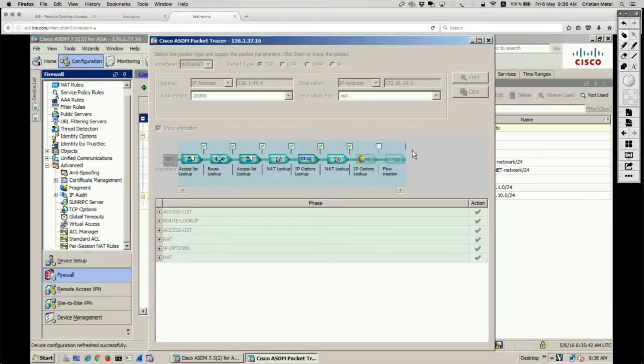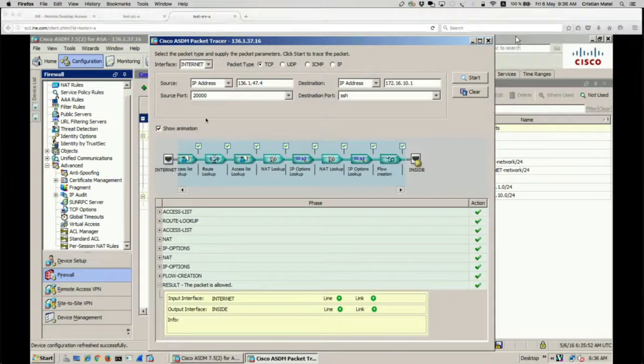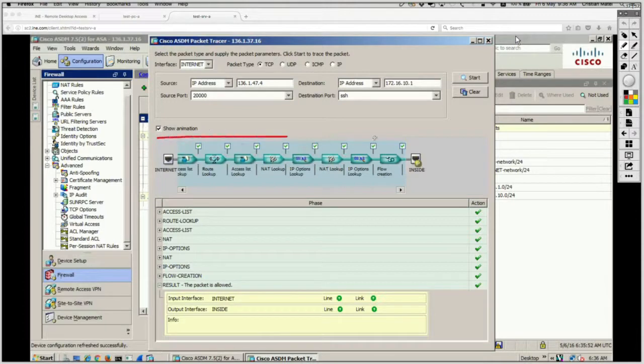So it was just a glitch on the GUI, because I think I had done the refresh initially. As you can see, the packet made it through all of the ASA steps, the final result being flow creation, which means the packet is going to be allowed.